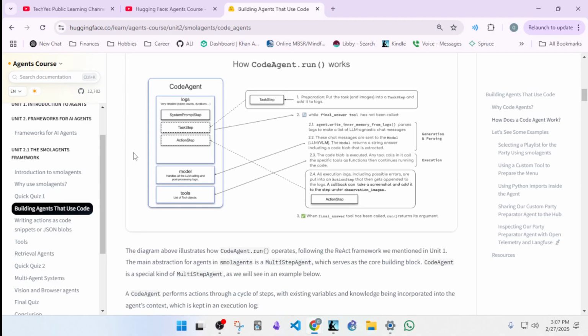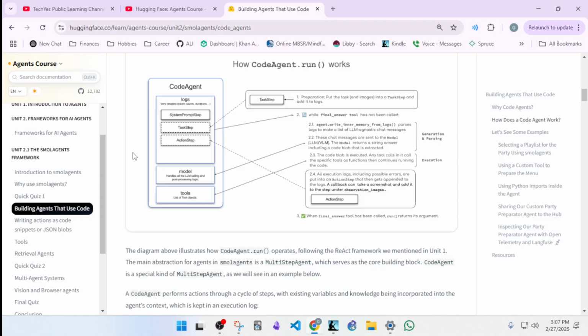How CodeAgent.run works. One, preparation: put the task and images into a task step and add it to the logs. There we go. So the code agent logs are very detailed: token counts, durations, system prompt step, task step, action step.